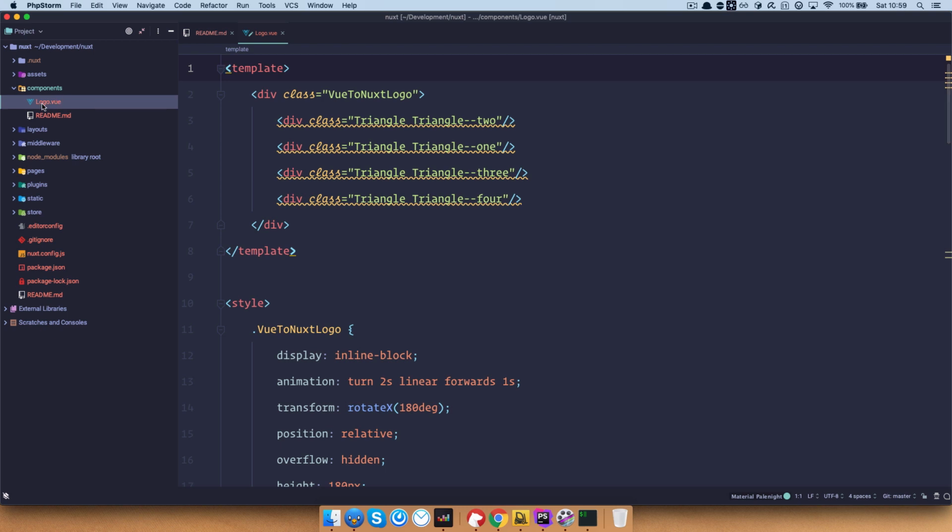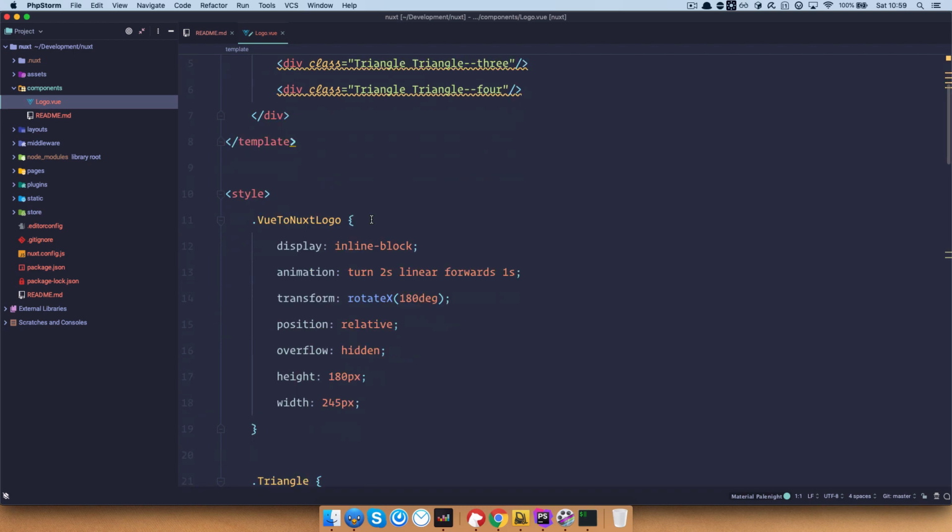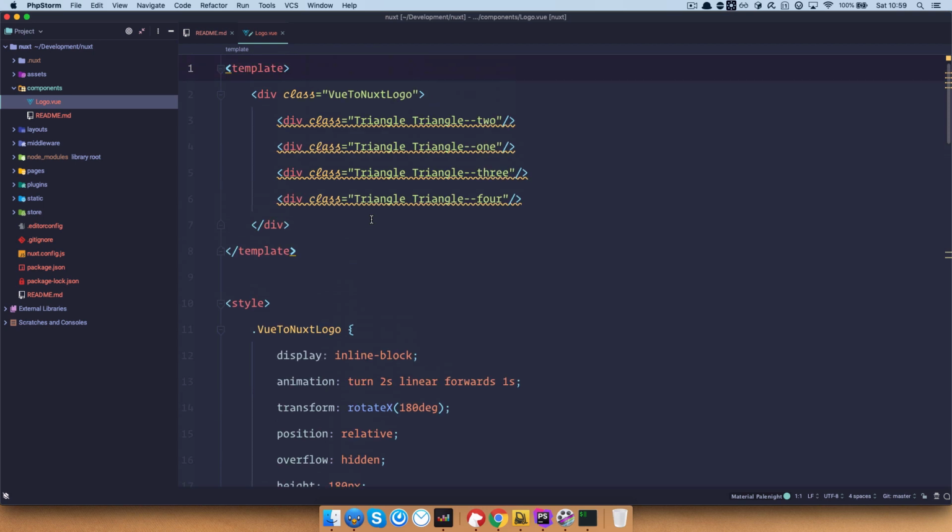We already talked about Vue a bunch on this channel, and of course you're going to need some knowledge of Vue if you want to follow this series along, but not too much because we are just creating static sites. So as you can see, this is the logo that is actually made from div elements, and then you can incorporate that component anywhere you like.